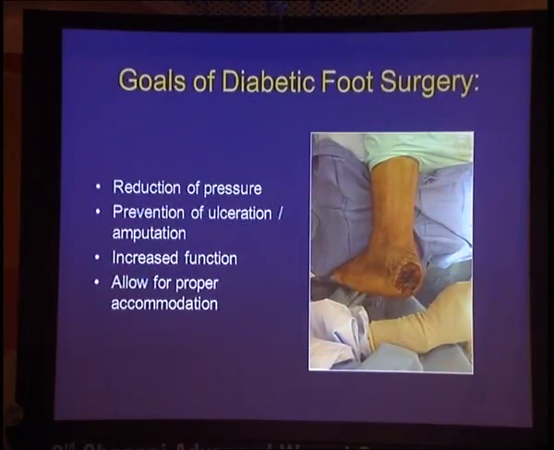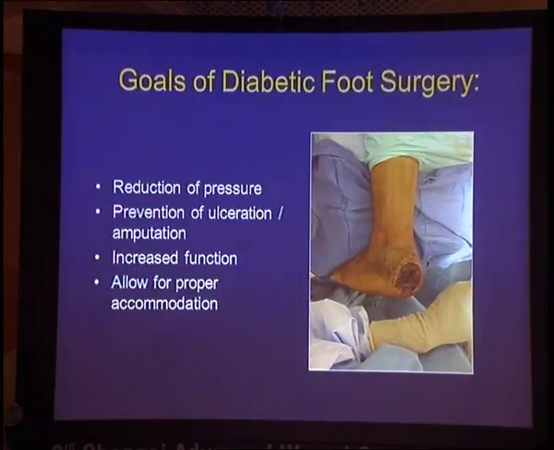So let's talk a little bit about surgery. Diabetic foot surgery, which is going to be covered in this meeting by myself and others, is an emerging science, an emerging element to understand how we can address the mechanical problems of the foot to get better function and decrease wound healing complications. So the key goals of diabetic foot surgery are, number one, to reduce the pressure.